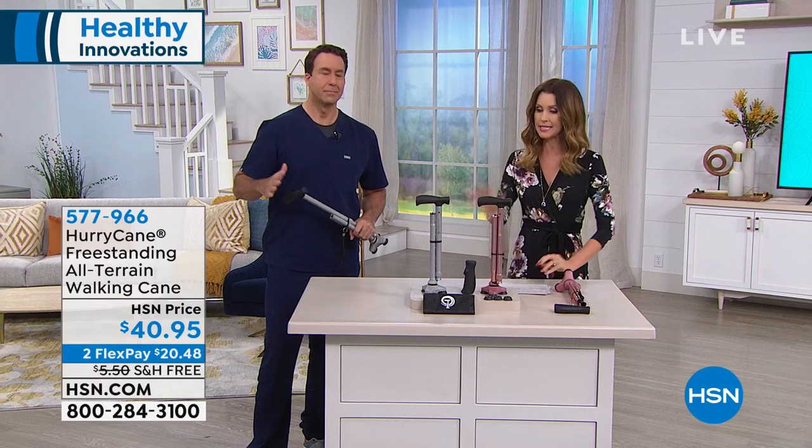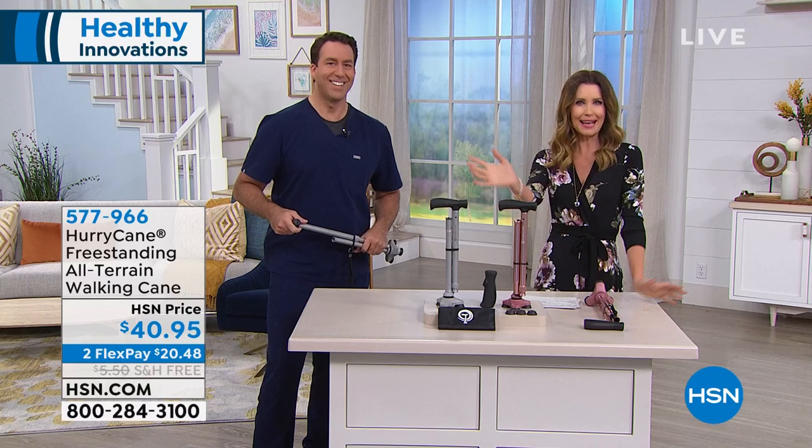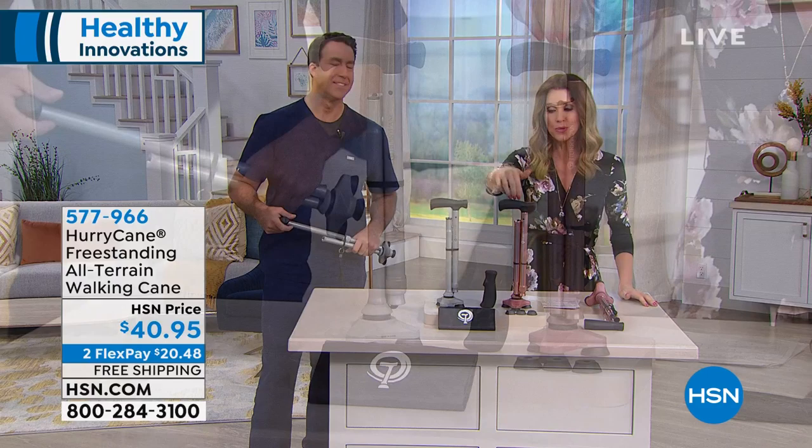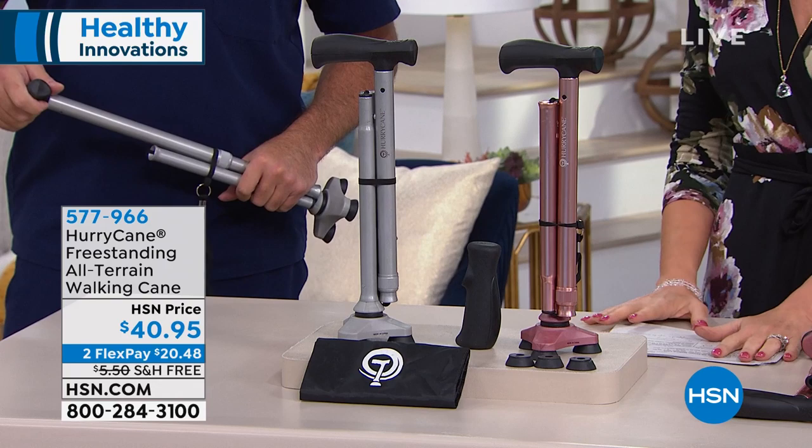This is the number one best-selling cane anywhere, but we've got the best deal and we have an exclusive deal for you. So you can get rose gold — love the rose gold — a rose gold cane, even a glamorous cane that fits in your rose gold handbag should you have one. Rose gold or silver, we are the only ones that have the additional replacement handle. We also have three replacement feet and a carrying bag as well. You don't find that any place but HSN. We like to give you those extras.